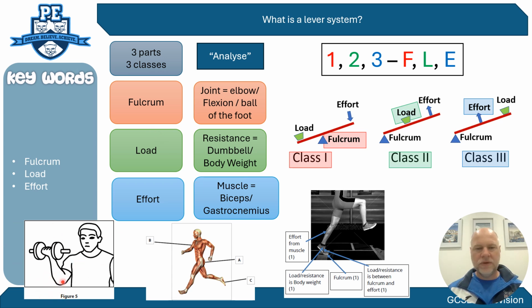So you need to say, right, the fulcrum is at the elbow joint, and the movement is a flexion of the arm because the arm's bending. The load is the weight, the dumbbell that they're trying to move, and then the effort is created by the bicep pulling at the elbow joint to create the flexion. And that's as simple as that. If, in this example, they show you the ankle and ask what's happening at the lever system here, well, the fulcrum is the ball of the foot. The load is the body weight as you're running, and the effort at this point would be the gastrocnemius, because that's connected to your foot, contracting and moving the runner forwards.